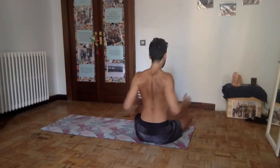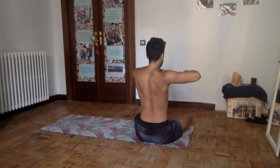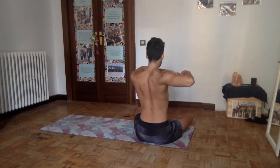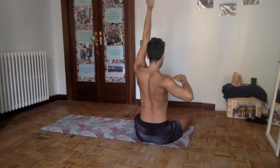And then from here, bring the elbows up and move the left shoulder blade in. Keep the right shoulder blade back. Now keep the chest facing forward. If you turn around, then you're not doing anything. So keep the chest forward. Keep the right shoulder blade pulling in and the left widening. And then from here, pull the right shoulder blade down and reach the left arm up.